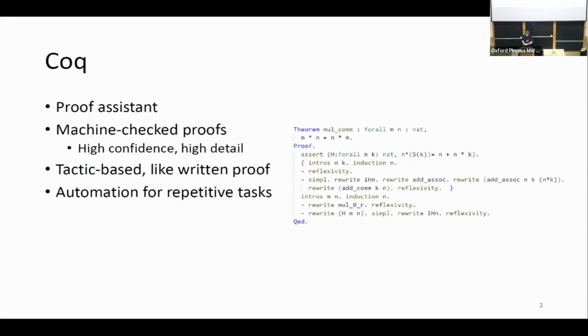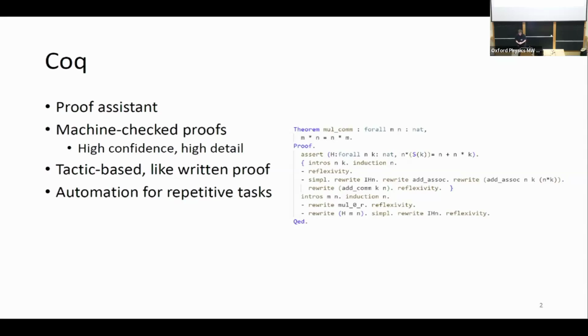And the usual mode of proof is a tactic-based proof where you provide a series of commands that advance your proof, manipulate your hypotheses and your goal to prove what you want to prove, kind of analogous to a written proof, but with every detail included. And there's a lot of automation used to bridge the gap to make it a little bit nicer to work with without having to do every little detail.